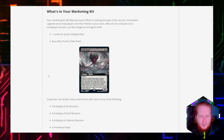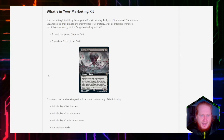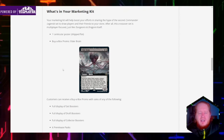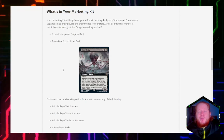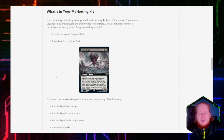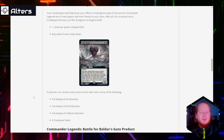Elder Brain is a 6/6 for five and two black with Menace. Whenever it attacks a player, exile all cards from that player's hand — oh, that's gross — then they draw that many cards. You may play lands and cast spells from among the cards exiled as long as they remain exiled. If you cast a spell this way, you may spend mana as though it was mana of any color. That's going to go really well into certain decks that steal from opponents' libraries or play off the top of their libraries. Taking a player's entire hand could really hurt. Also, it goes well in mill decks because you're milling a player their hand size essentially. And I notice it triggers on attack, not on damage, so it also works pretty well with extra combat steps.